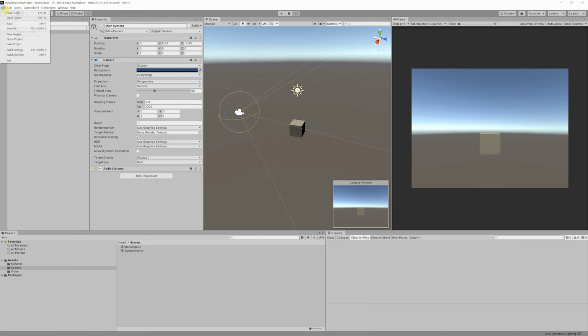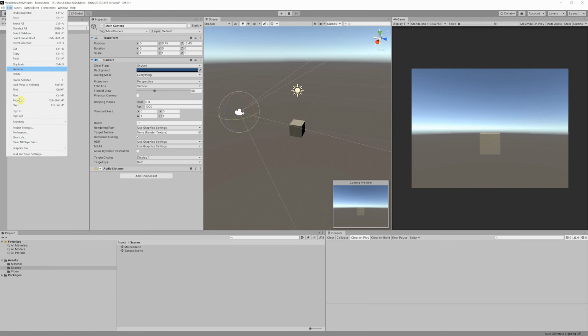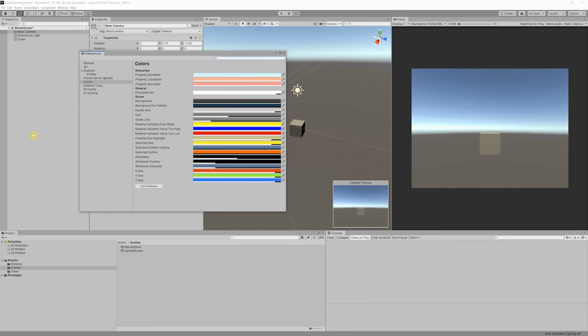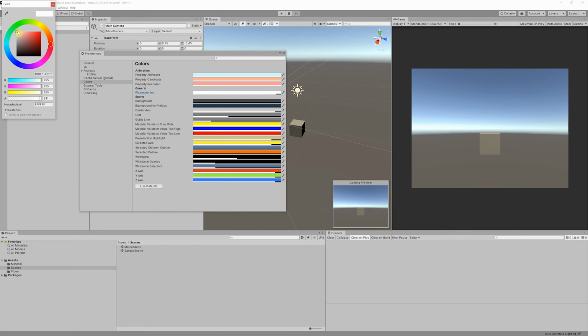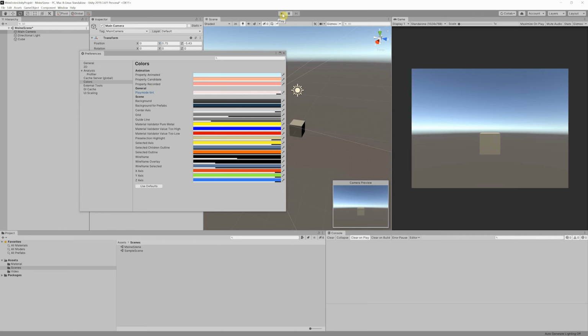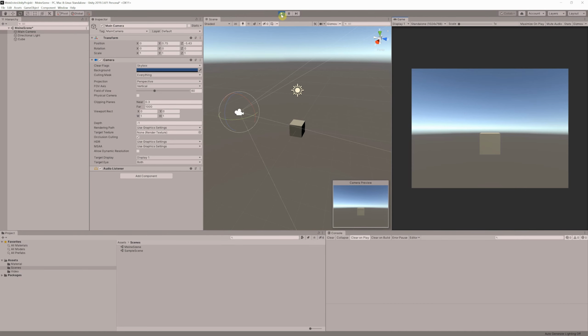But luckily, there's a quick tip. In your preferences under colors, you can tell Unity to change colors when you change from scene to play mode. I would recommend that you choose a very light color because the changes are quite immense. But the great thing is that you will always be reminded that your changes will not be stored during runtime.